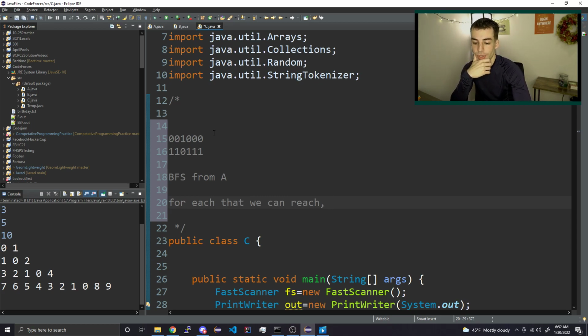Well, I guess, wait, so we can turn on any subset of the bits that we want, at any point.